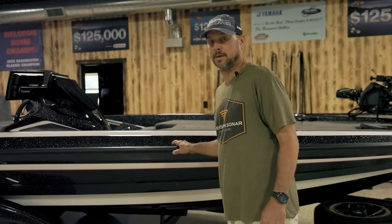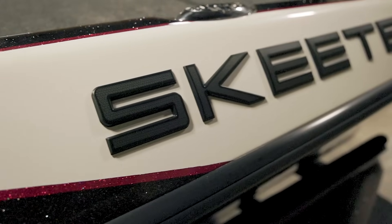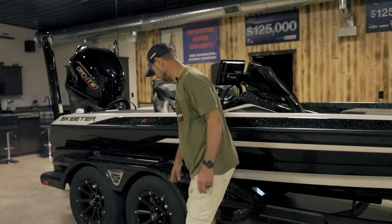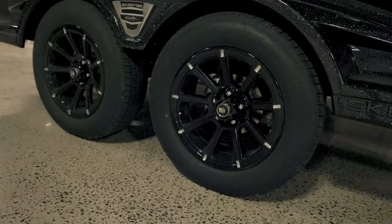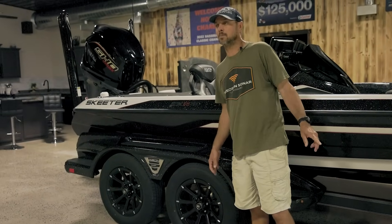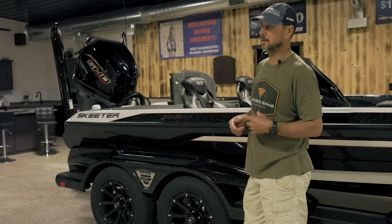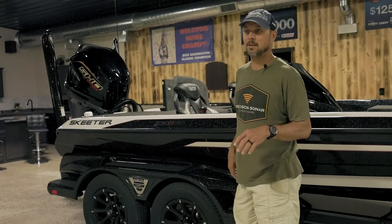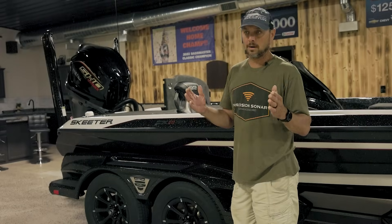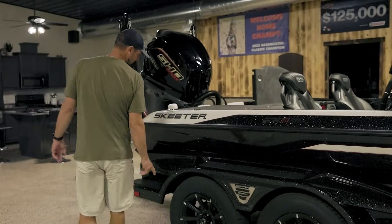New color for me — the buyer of this boat next year actually picked this and I kind of like it. You'll notice we have different wheels this year; we don't have the low profiles. I like how the low profiles look, but if you travel as much as we do, you've got curbs and even boat ramps that are curbed under the water. You don't see them and you'll scratch your rims up. I like these and I like the looks of them.